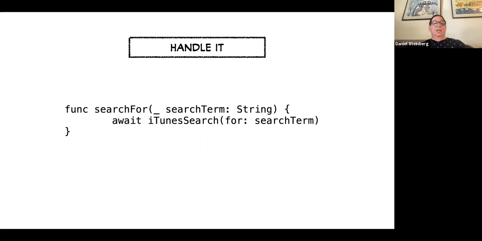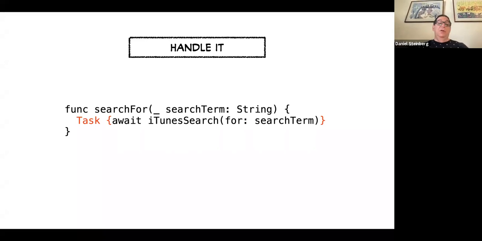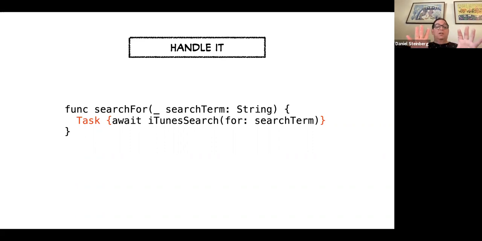So to handle it, we wrap this in a task. Now, Apple did something very cool. This used to be called async with lowercase, and they renamed it task during the beta period, and they went back to the dub videos and they reshot those parts using task. So the code in dub is still correct because they've updated it. So task await, this spawns another task. And so search for finishes, the task is happening somewhere else on another thread that's been spawned. We've handled it.